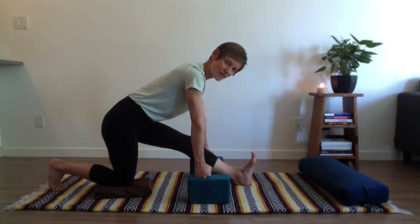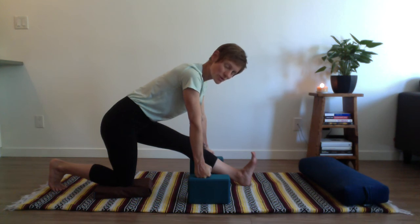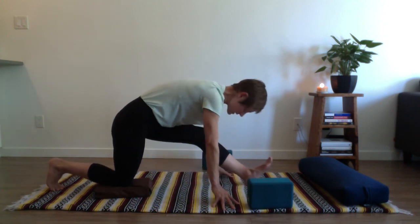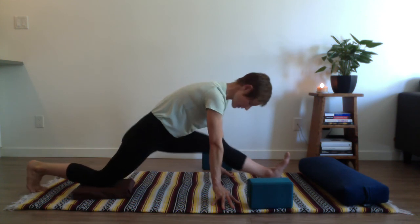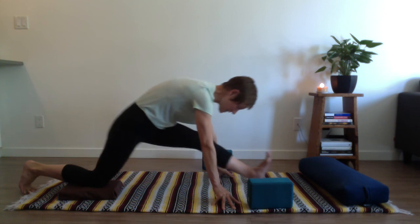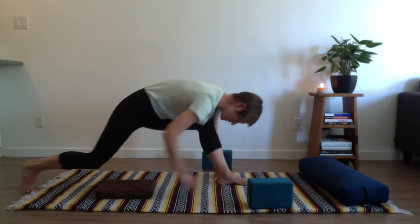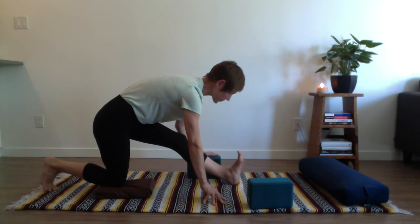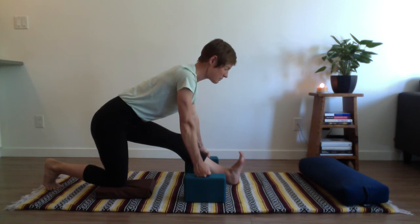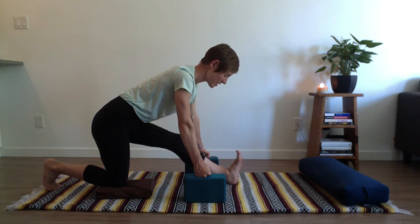If you feel that you have an invitation here to explore a deeper variation, a splits pose, you could start to move towards that. Again, for this, you'll just start to slide the back knee back, and the front heel forward, and sticking with that number 5 out of 10, so not moving into anything that feels like a strain or pain. Offering patience, offering kindness, offering compassion to your body and all those sticky parts.